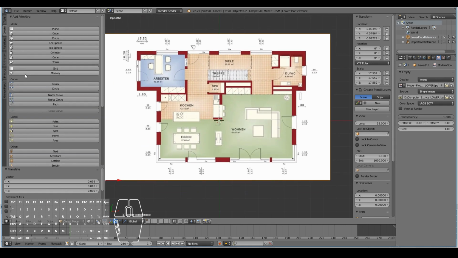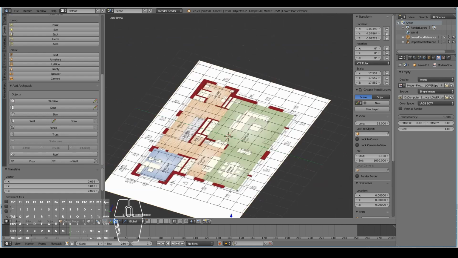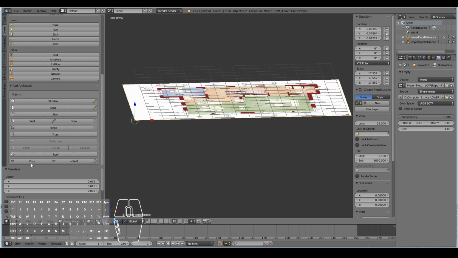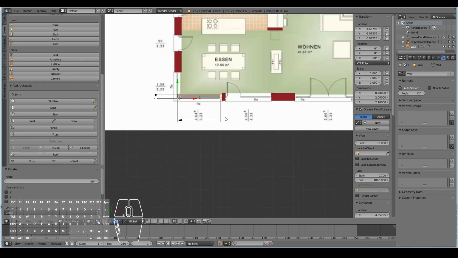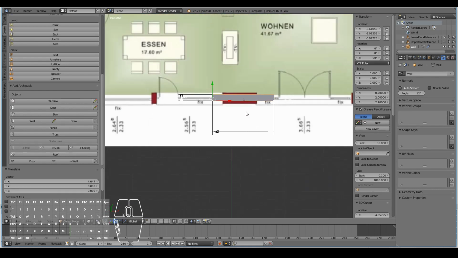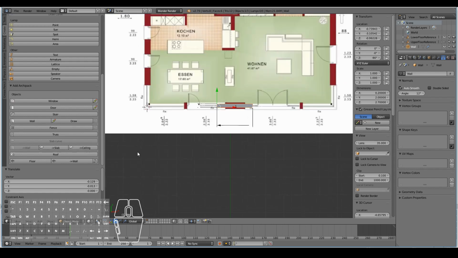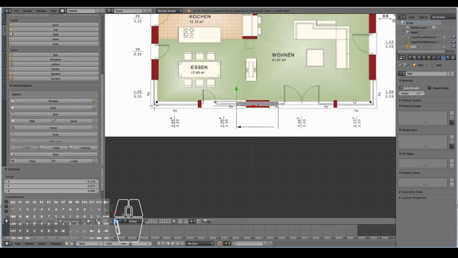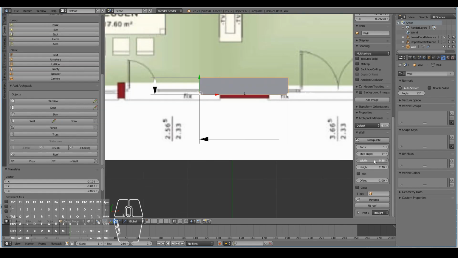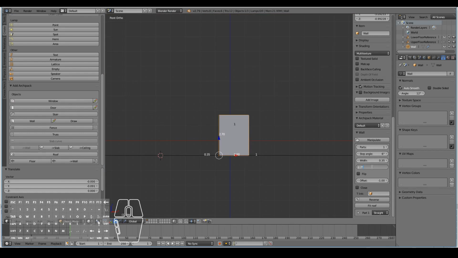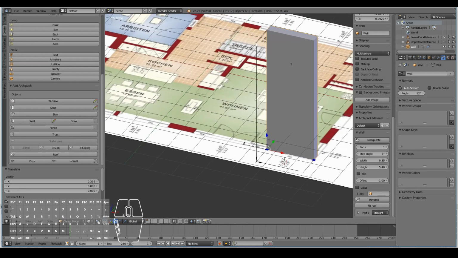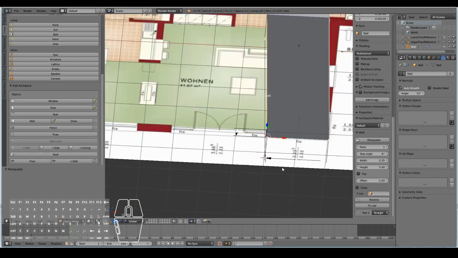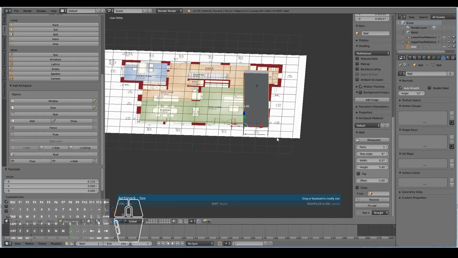Now with the ArchiPack add-on enabled, I pressed T on my keyboard to open up the toolbar on the left hand side, and then I clicked Wall to start adding my wall. The add-on has some handy manipulators to allow us to customize the look of our wall. So we can change its width, we can change its length, we can add more connecting walls quite easily. You can hit the N key on your keyboard to see the right side of the toolbar if it isn't already opened. And then you'll see a list of all the customizations you can make.